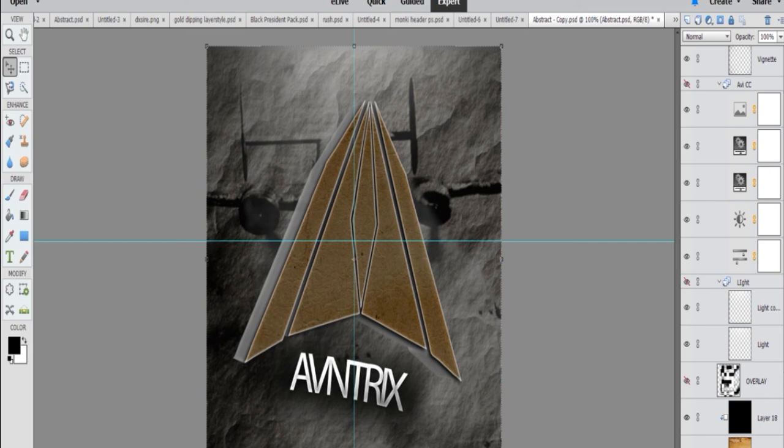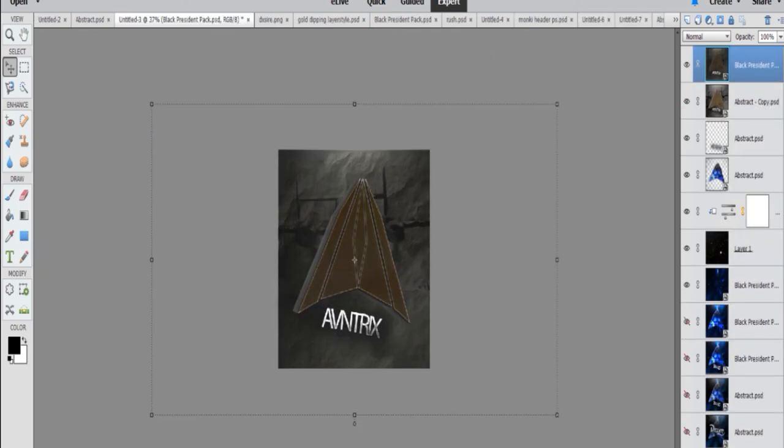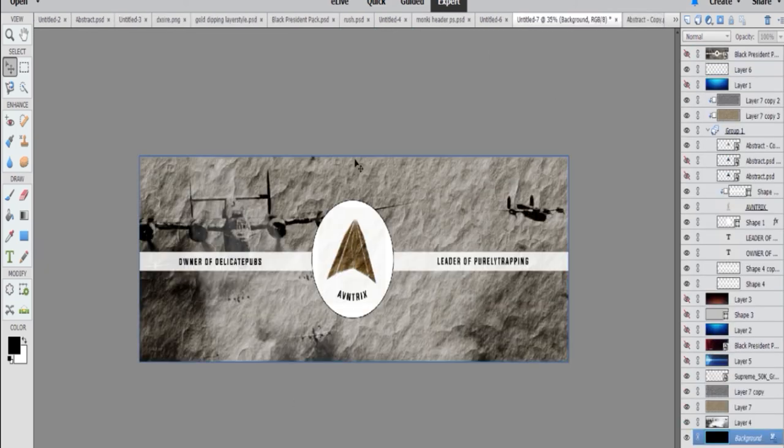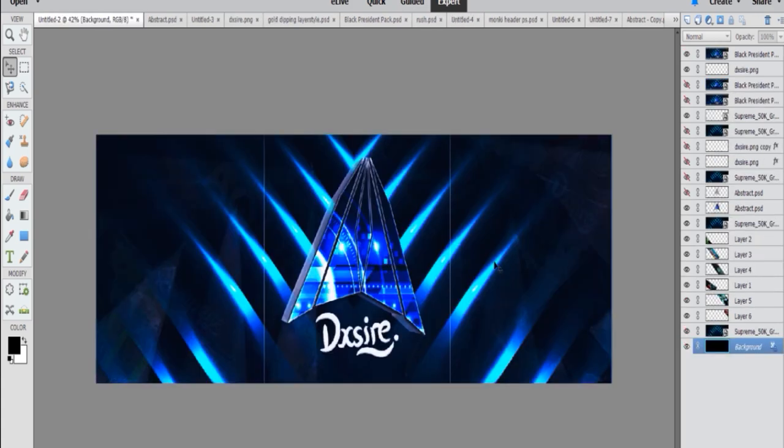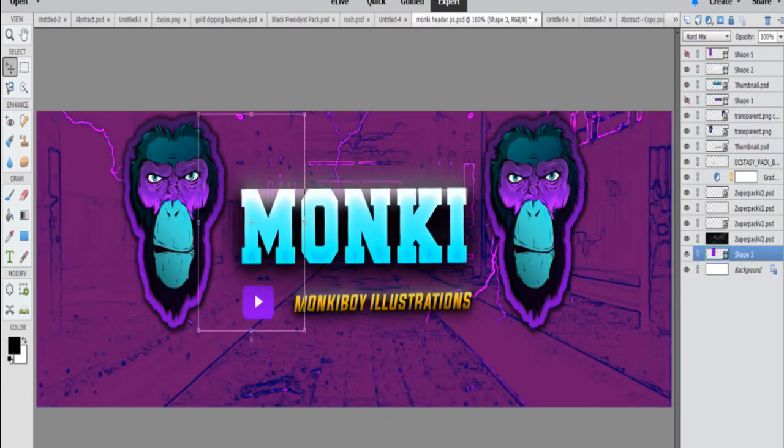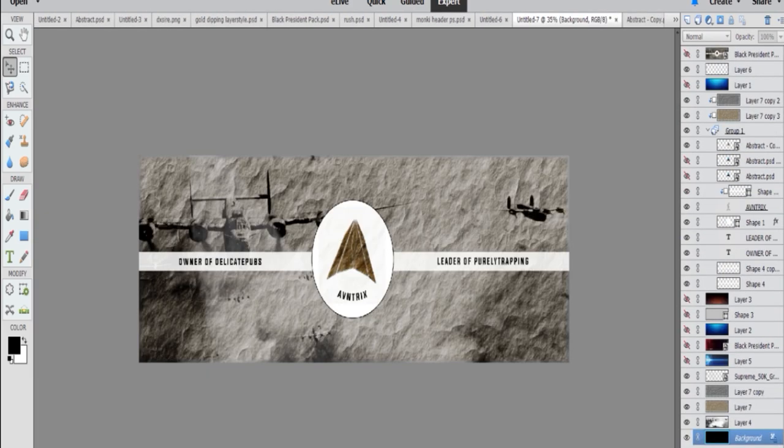It took actually a long time brainstorming all the ideas for that, since I didn't have an idea at all for it. Like this one, I literally just found this really cool blue picture thing, and I basically rolled with it. So that's how I made these three pretty amazing headers in my opinion, and hopefully you guys enjoyed this.